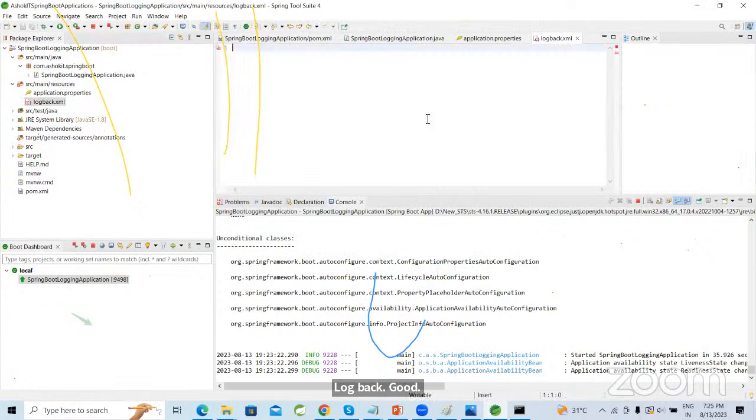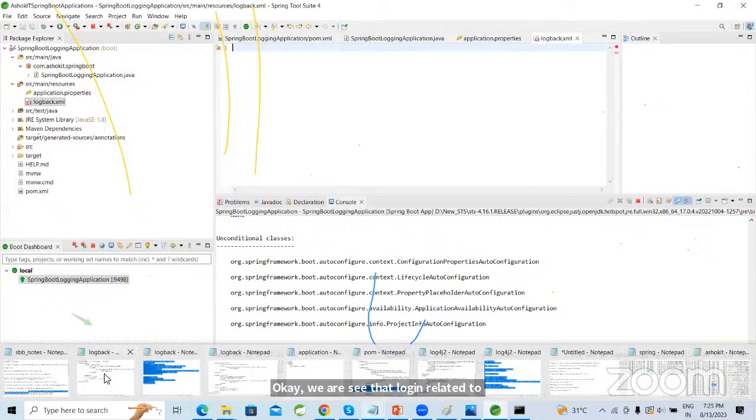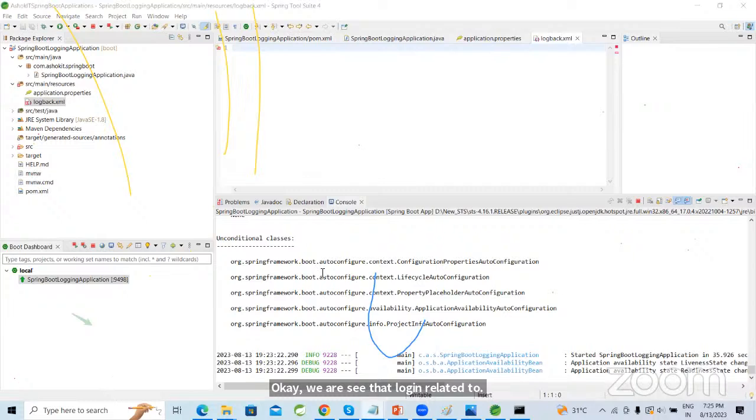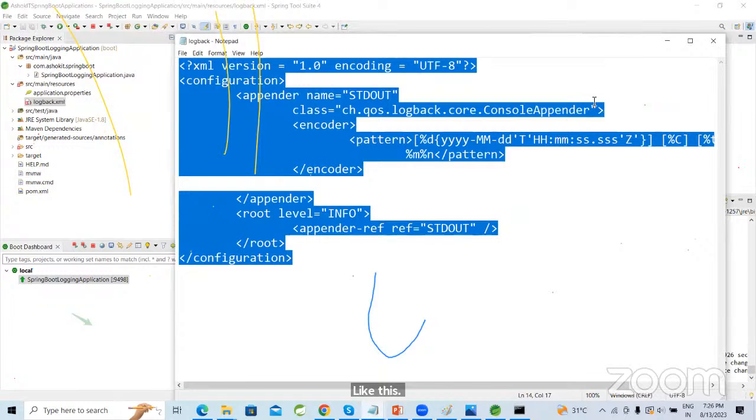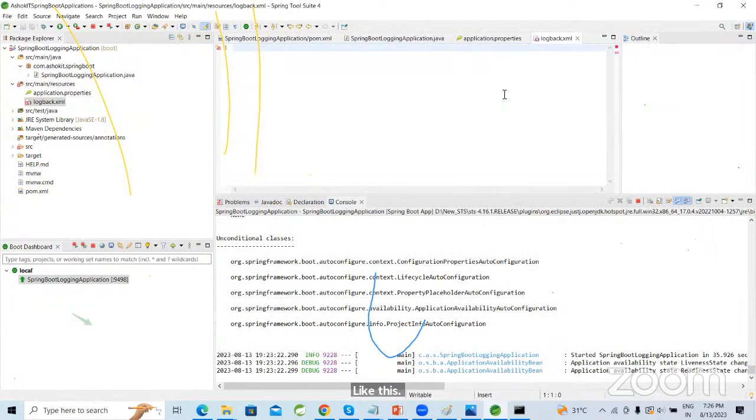In that file, the logback.xml contains logging related configuration. Here, see, I want to print all logs to the console.